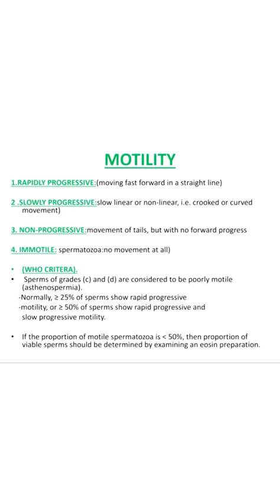Asthenozoospermia is a medical term used for reduced sperm motility. The motility is divided in 4 categories. If the motility count is less than 50%, then for the other 50% we have to do a vitality test, for checking whether the 50% of sperms are dead or live. In that, in 1 ml of semen we have to put 1 drop of eosin and nigrosin. The general principle of this concept is that the intact cell membrane will not take up the eosin or any stain, and then they will be transparent, means the sperms are alive, whereas the dead sperm will have damaged cell membrane, so that they will consume the stain and they will be dark.